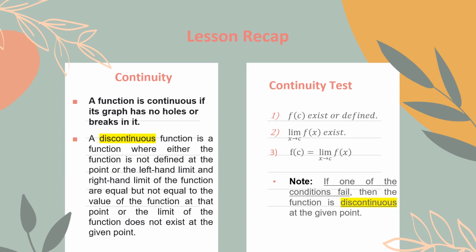Pag piecewise, tanawa kung asa na condition mo fall ang given number, and then if di na siya ni fall sa greater than, katong corresponding function mo ay imong substitutan. Dili pud ka magpataka. Okay? Very important note: if one of the conditions fail, then the function is discontinuous at a given point.